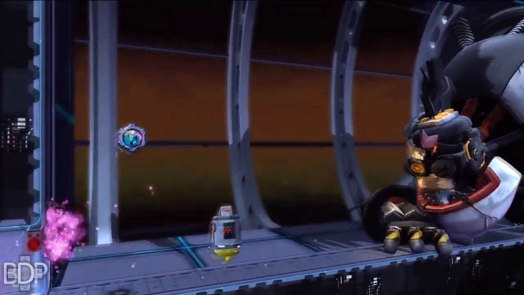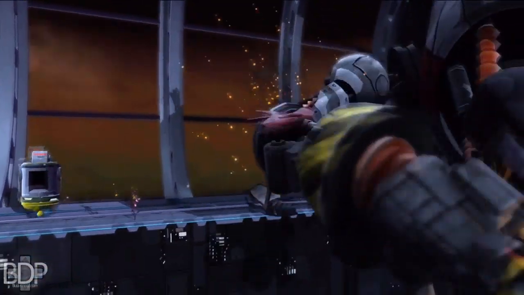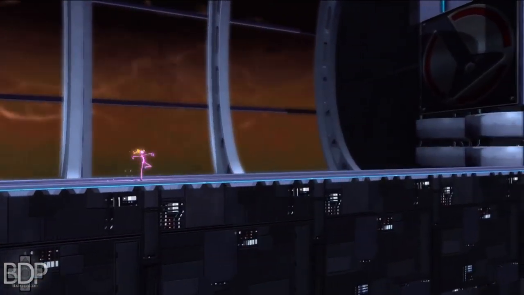And so here, just bounce off the left. This is one of those kickable barrels. You just kick it in his face and he'll move.